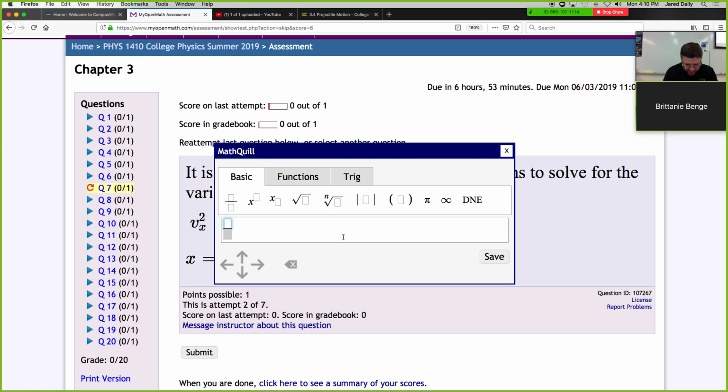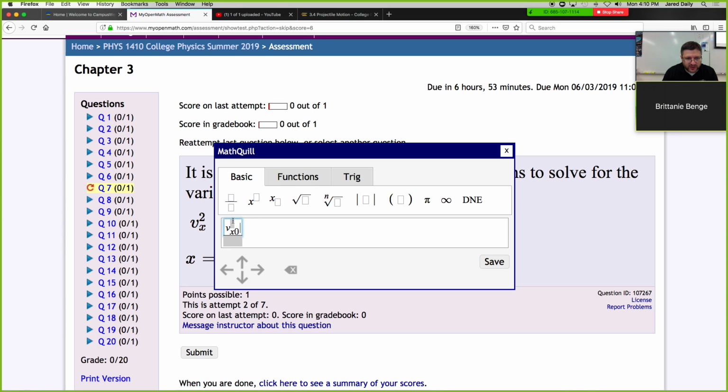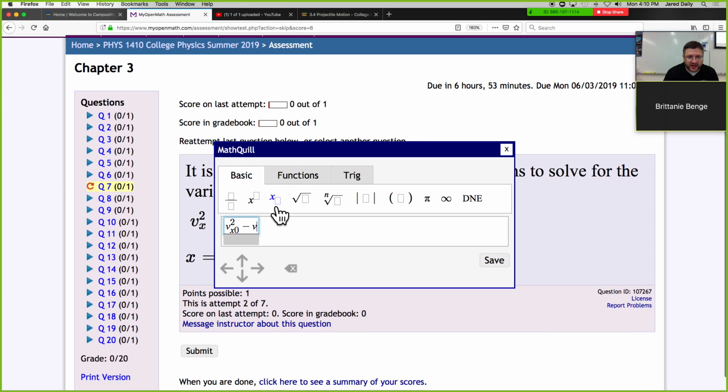Now I'm just going to type in some expression because I don't want to waste any more time. Let's say we're doing V sub x0, and then not minus, sorry. So we're doing V and then we do a subscript, and that one is going to be x0 because it's an x0, not just a 0. And then we get out of that and we do a square by pushing this button, and we click up in here and get a squared, and then we subtract off whatever V sub x, sub x.